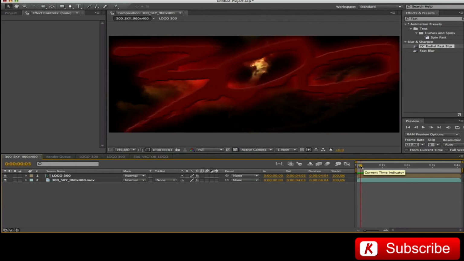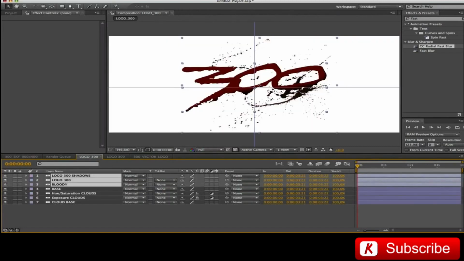OK, proceed with the sequence animation of the blood layer. Apply 4 masks to reveal gradually the splashes of blood, but you can change forms at your leisure.